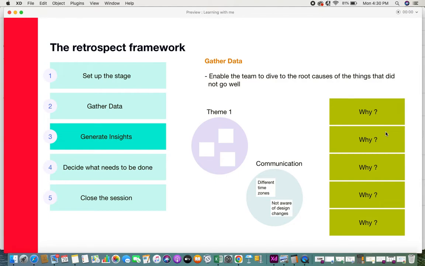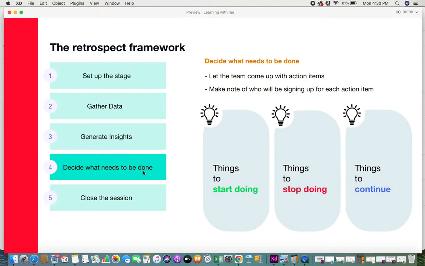So once the team has identified the real root causes of the problem, the next stage is to decide what needs to be done. Now, the main aim and objective of the retro is not just to identify some things went well and some things did not go well. For things that did not go well, you need to take some action so that in the next iteration you would be able to perform better and there would be some improvement. That's the entire goal of an iteration. So, when it comes to this stage, let the team come up with some action items. Since they now know what things didn't go well and what needs to be focused on, they would come up with action items.